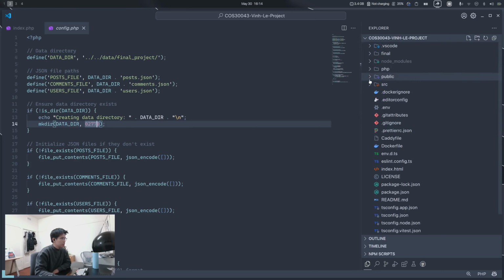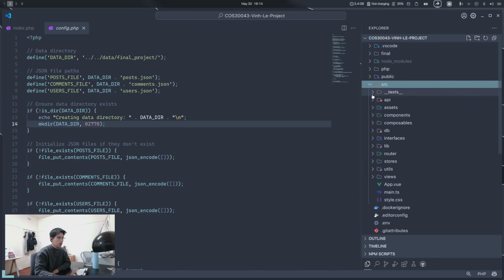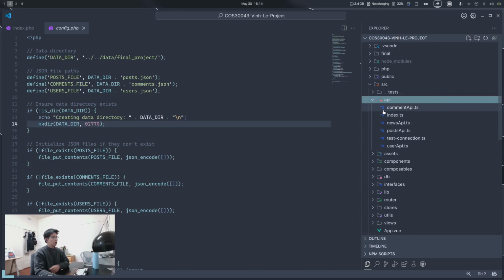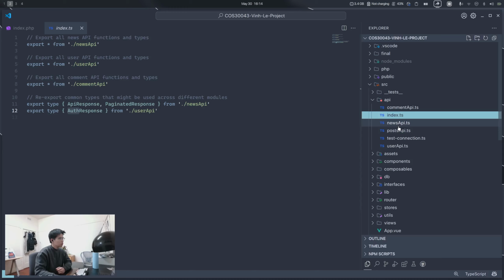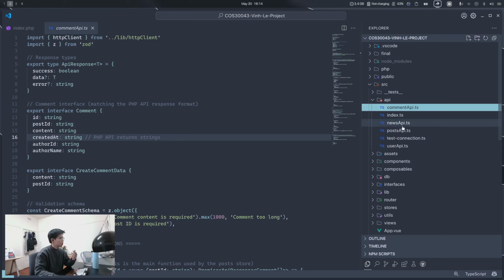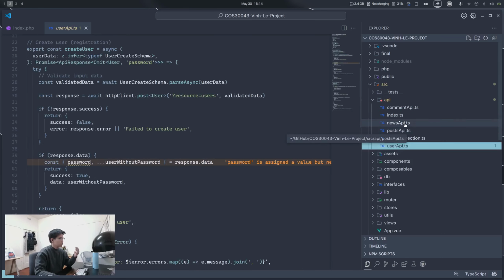In addition to that, I would like to talk about our source code. For the API part, we have modularized it with post APIs, comments APIs, and also user APIs.